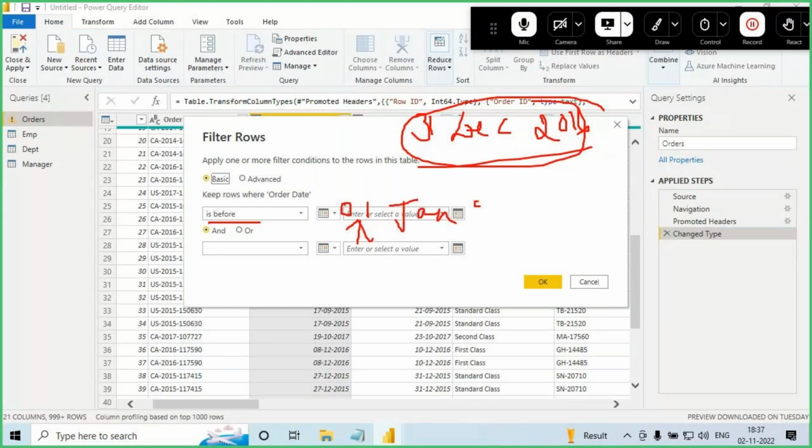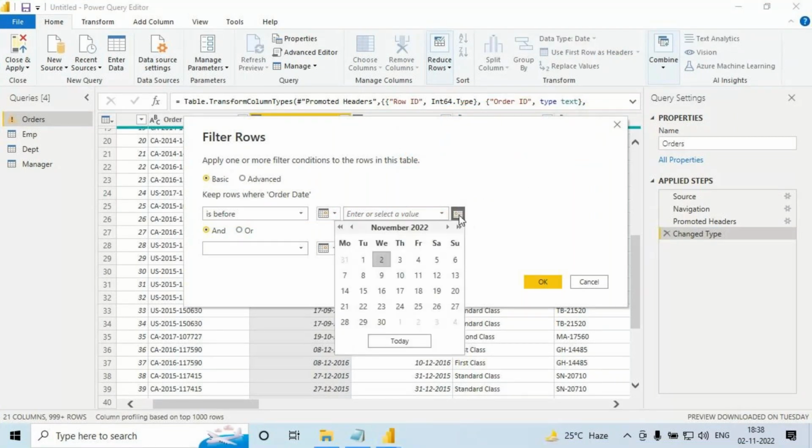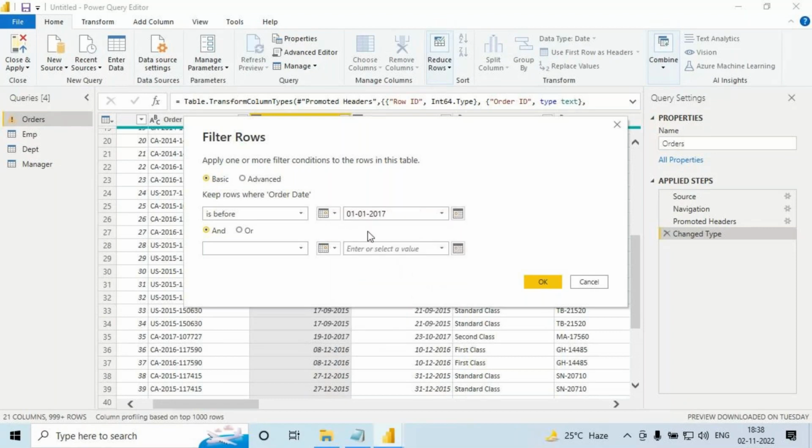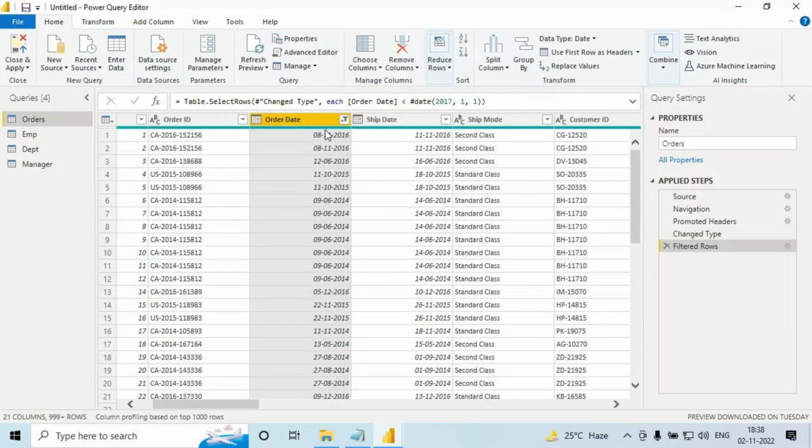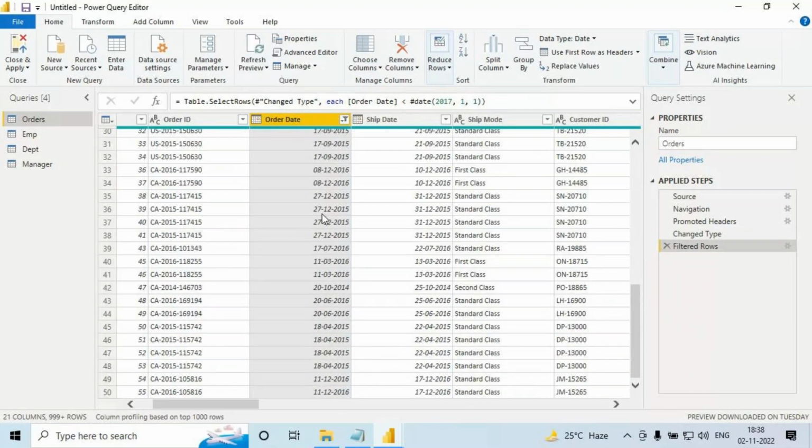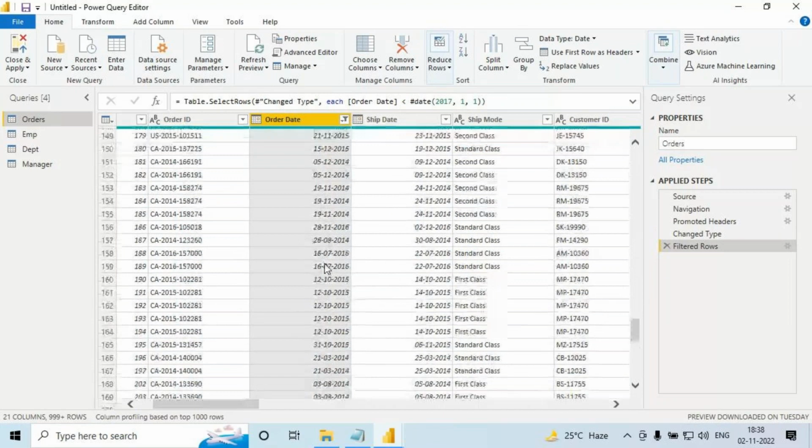If you choose is before, you need to select 1st Jan 2017, sorry guys. When I select 2017 January 1st and press OK, it will load only the orders till 2016. If you go and check, you will not find any orders belonging to 2017. You'll see only till 2016.